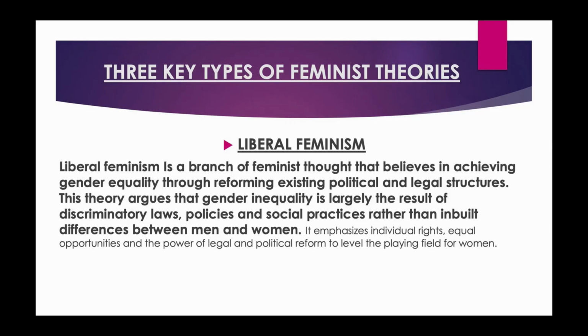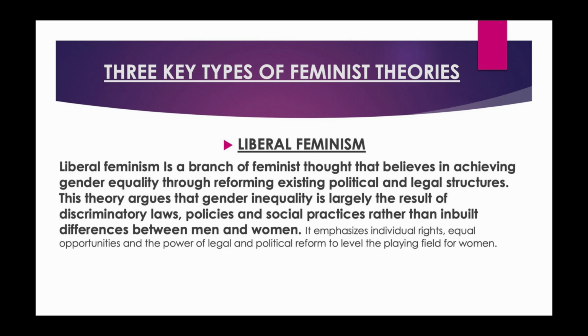Okay, now since we know the various types of feminist theories, we are going to take the three key types of feminist theories, that is the liberal, the radical, and the socialist feminism, and have a critical look at them. We are going to talk about the principles, the strengths, the weaknesses, and also look at some of the feminist movements under such feminist theories. To start with, we are going to talk about liberal feminism.